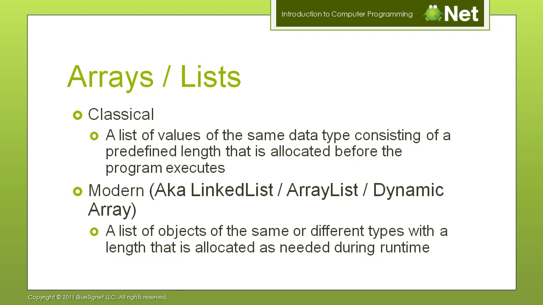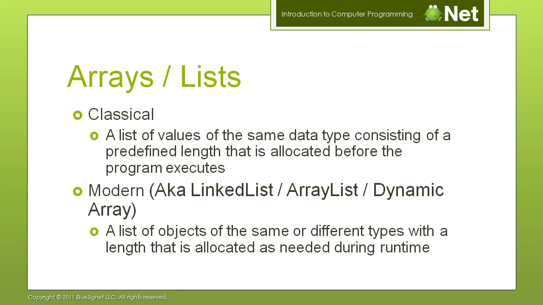We also want to talk about arrays and lists. Now, this is a really fun topic, especially when we get into C++ and start getting into the object-oriented concept of things. We can then really fully understand together the difference between the classical array and the modern array list, or they used to be called linked lists, dynamic arrays.